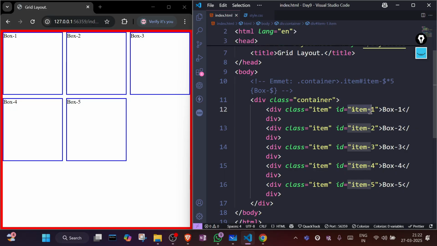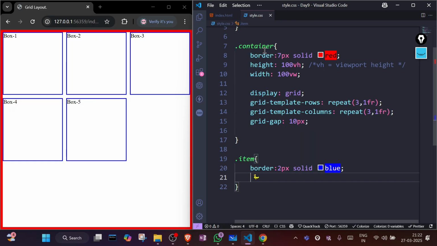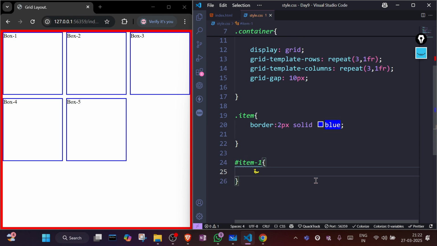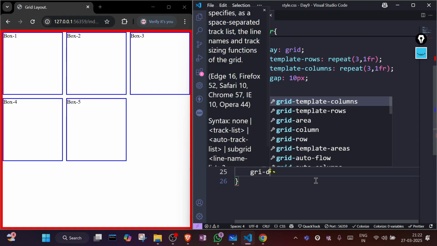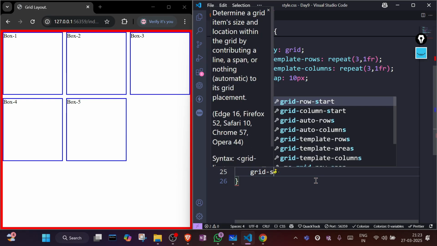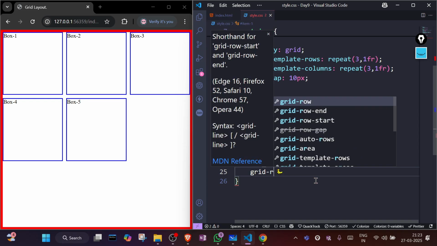So I will call box 1 uniquely, which means I will use an ID here. The ID is item 1. So here I will write hash item 1, and here I will write grid column start.